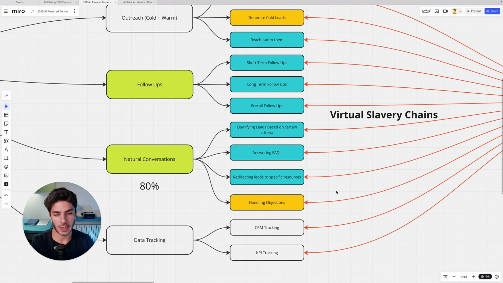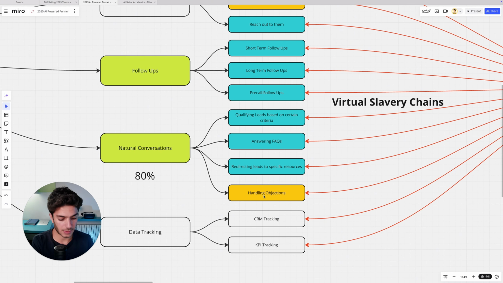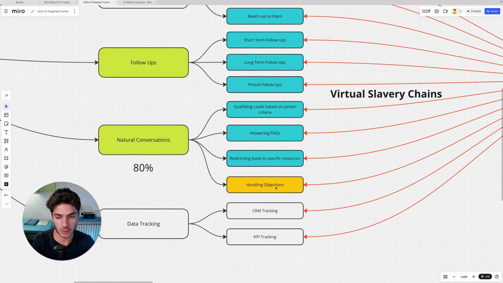Now, for the most part, this is done by a human because oftentimes objections reveal a certain lack in the AI's knowledge. So every time the AI gets an objection that it hasn't gotten before, we redirect the conversation to a human to continue and handle the objection. And then we save this objection and the reasoning behind how he handled it, and we input it into the AI so that it can become better and better. So it's like a reinforcement learning process that's continually taking place so that the AI can become better at natural conversations and handling objections as well.